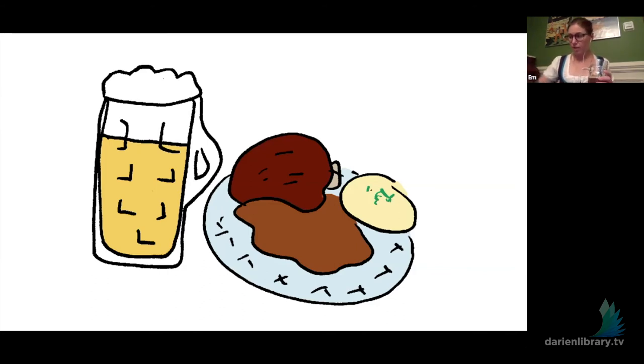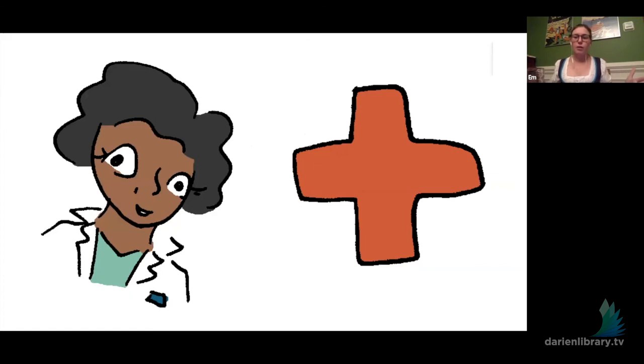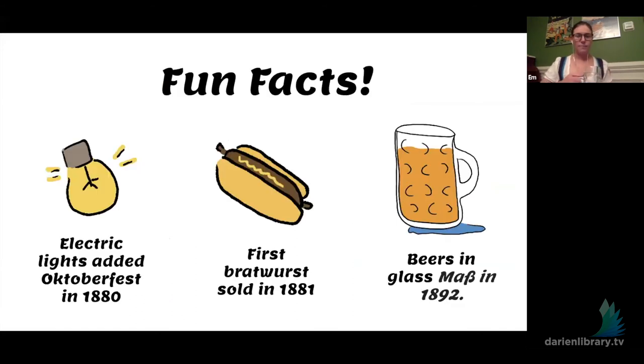What happens if you get sick at Oktoberfest? You drink too many Masskrugs, you eat too much pork knuckle. There are a hundred doctors on staff for the Oktoberfest. All are working from the German Red Cross. They will take care of you. There is a large police presence the whole time. It's very secure, very safe. So if you do get sick and you need help or you need to stay hydrated, there are doctors there to help you out.